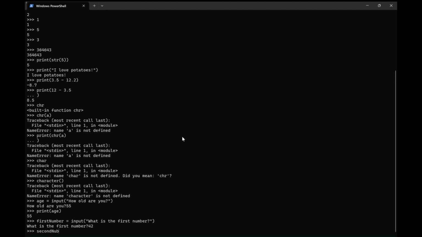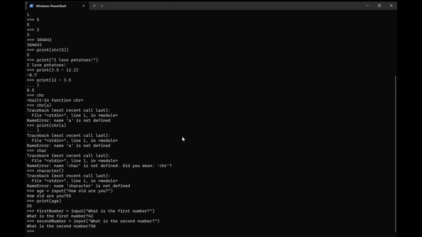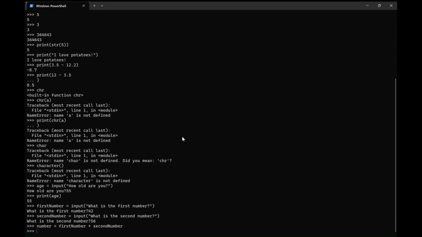Second number equals input, what is the second number? They ask you that, and you can say like 56. And then number equals first number plus second number. If you put that in, it will be set to number.